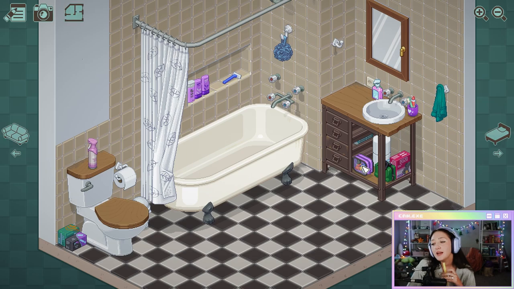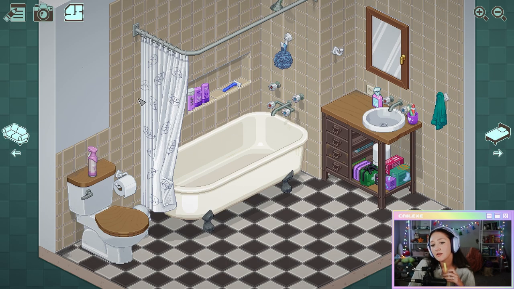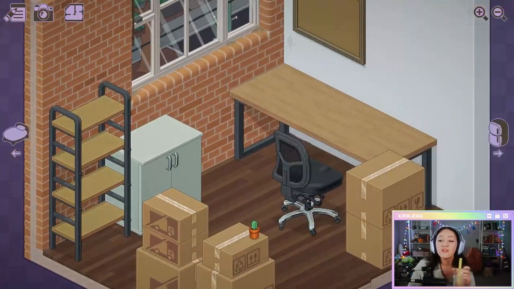I don't know, you know what? I'm kind of feeling like I should be putting these things away just to make it look more organized. Not that I would do it personally in my own home, but I might put the pads and tampons underneath the sink. Just for here.